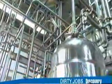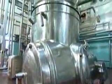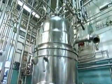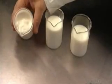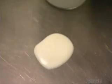They pump the raw milk into a machine called a separator. The separator spins, dividing the raw milk's fat from the rest of the liquid. The fat is called buttercream, and the rest is skim milk. The essential ingredient in butter is the buttercream. It's thick, off-white, and approximately 38% fat.